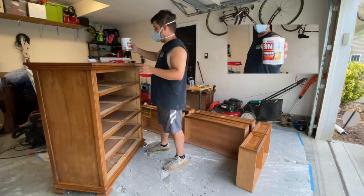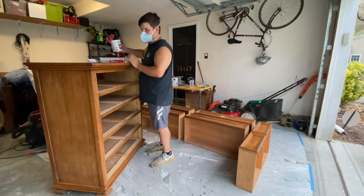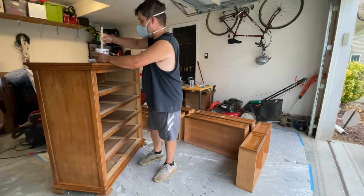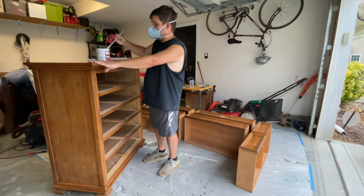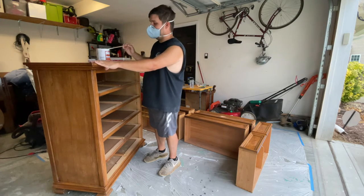We're putting in our bench shellac primer here. It needs to be stirred, oh my goodness. So the reason why we need to put this on is because we are using white paint. And when you use white paint on wood, sometimes the stain will bleed through the white. So doing this primer coat will prevent that from happening. And you'll actually probably see some of the stain coming through this primer once we finish, and we can just go over those little spots.